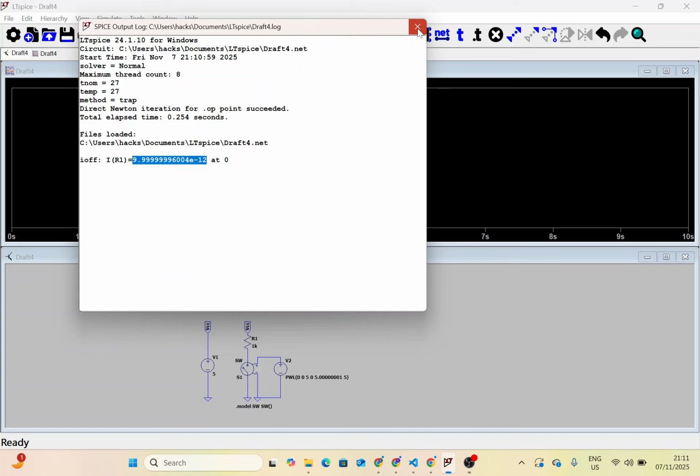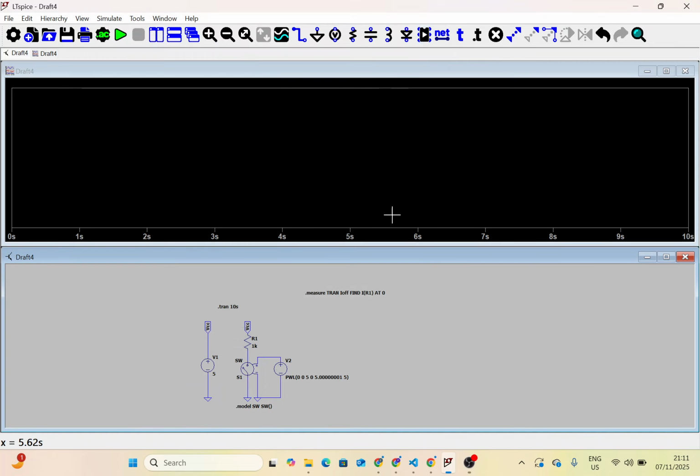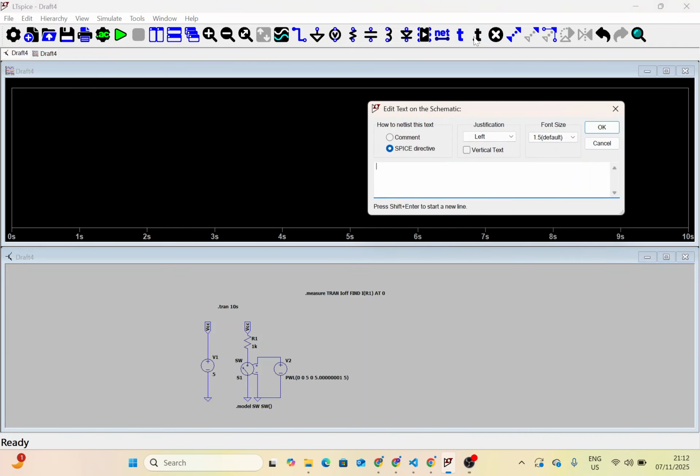Okay, so let's go and add some more measurements so that we learn different things. Okay, all right, so now we know the current when the switch is off at time 0. Now let's measure the current at time equal to 6, which is after the 5th second when the switch has been turned on.